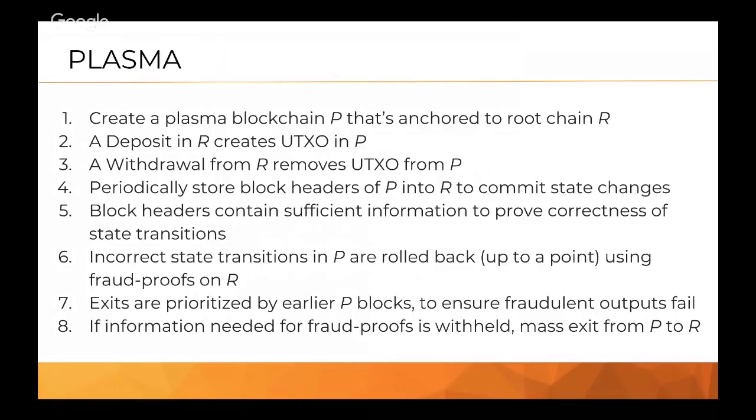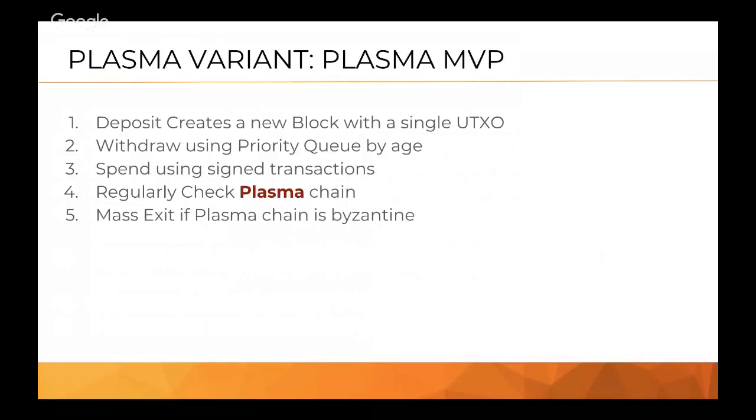The idea is that you would only hit the root chain on a deposit or a withdrawal, or when you create a new block. Otherwise, you wouldn't have any load on the root chain. This means you can scale to the size of a centralized exchange, for example, without having any load except during deposits and withdrawals, which you already do in any exchange. There are a few variants.